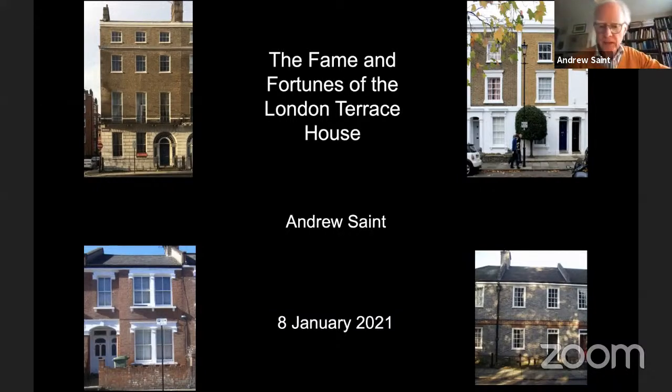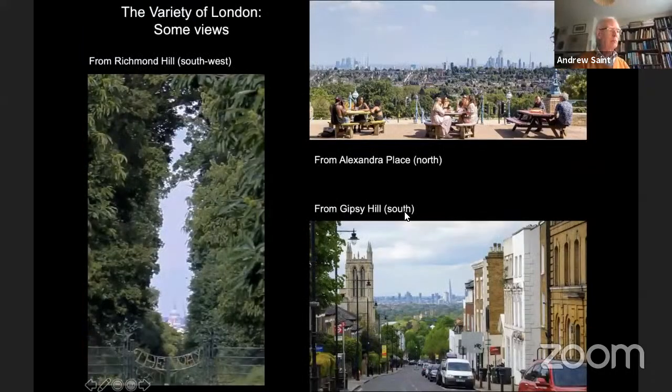Not, I like to think, without justification, because in many ways, London really is more various than most other European cities. In part, there's a simple reason for that, which Salomon referred to. It's just bigger than the rest of them, with the one exception which people usually forget, which is Moscow, which is bigger than London. London spreads and it sprawls in unpredictable kinds of ways, and its suburbs are often as attractive as its centre, if not more so.